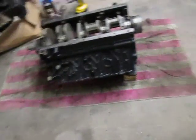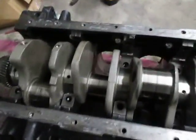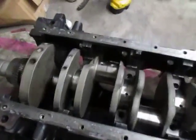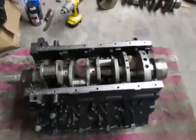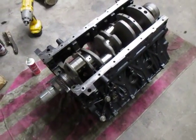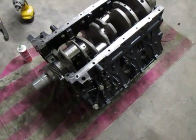If you want to vat the block, more power to you. Vat it, spray out those oil galleys. Any kind of trash that's in there, you'll get it right out of there. And so there's nothing wrong with building a motor on the ground. These are heavy blocks, so finding a reliable stand that you can put it on is hard anyway. You got dudes out there rebuilding trannies on the ground.